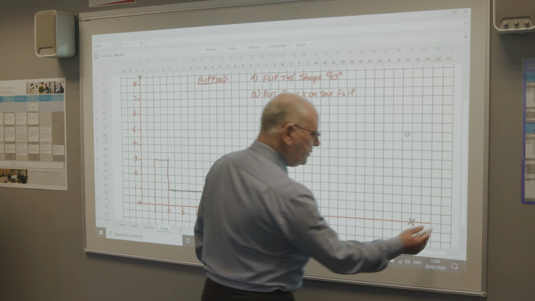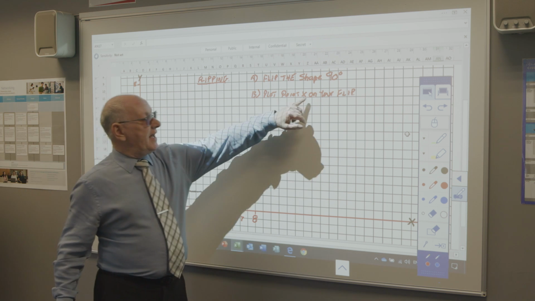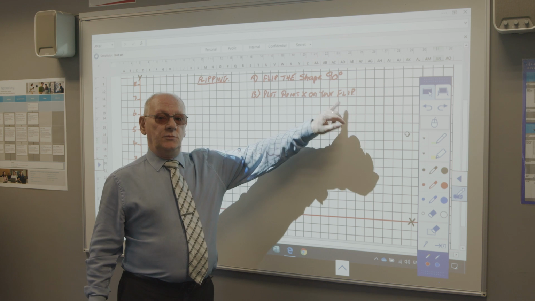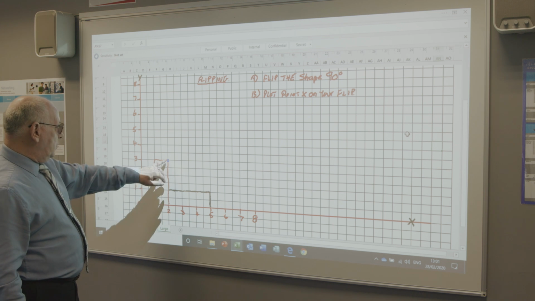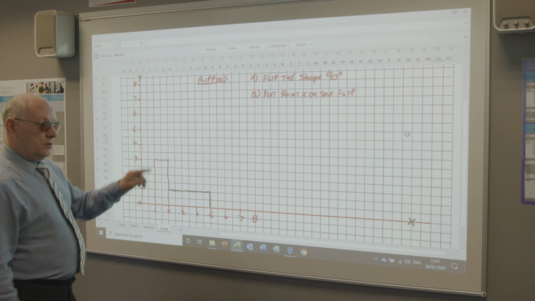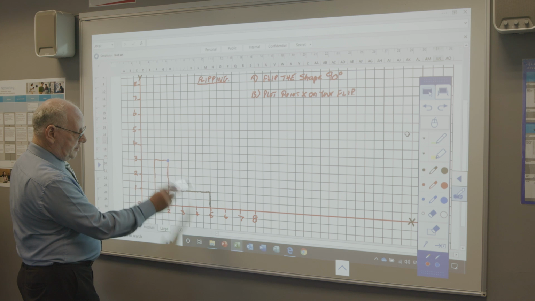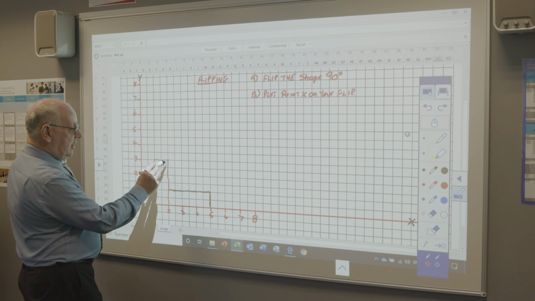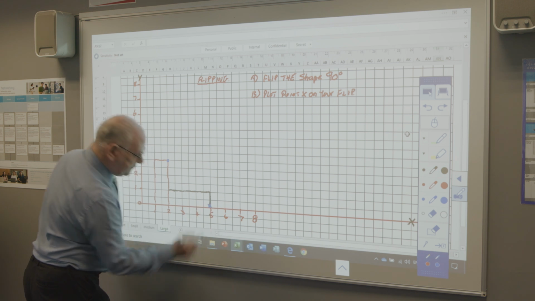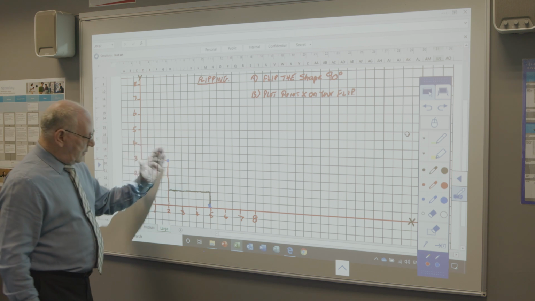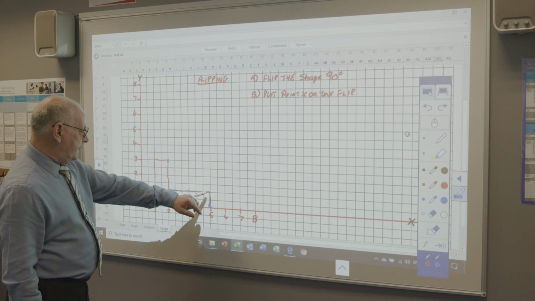The other part is plotting point X on your flip, not on the original drawing. The plot for X at the moment would be 2, 3. So 2, 3. But that's moved because it's now lying down. And X is now going to be there. If you flip that over, so the plot for X now is 5, 1.